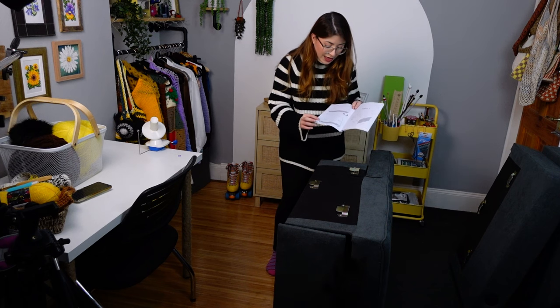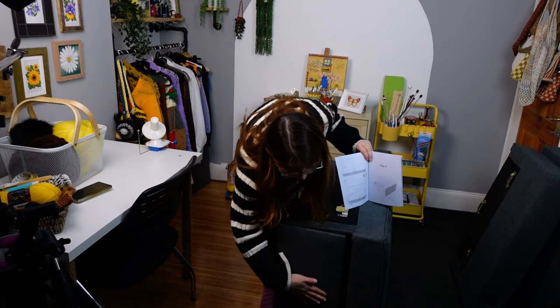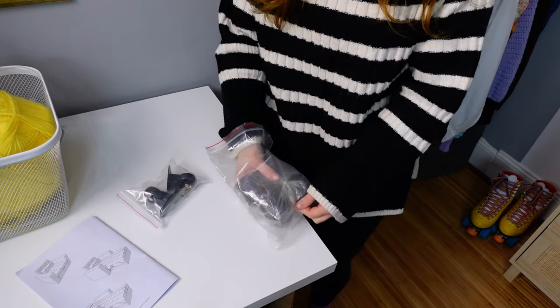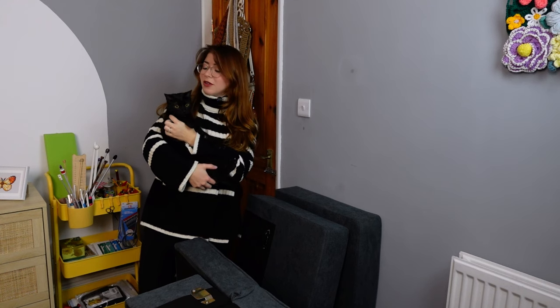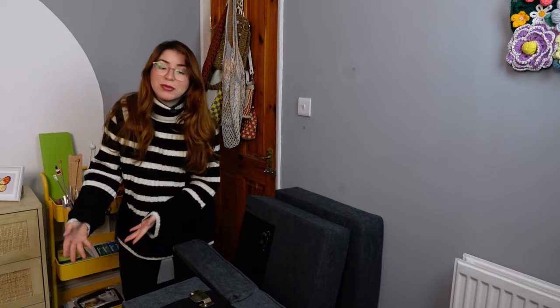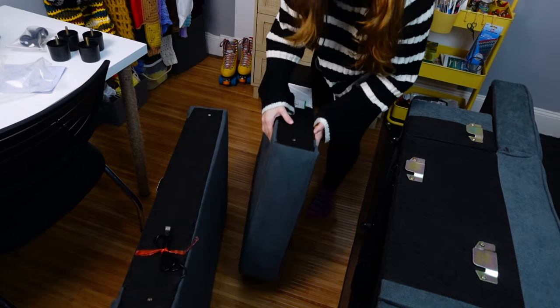The first thing we have to do is to add the feet. Lanissi, please don't scratch my sofa. Lanissi is not very affectionate, but she's a good cat. She doesn't like being held — it's just like two minutes max, and then I let her go because I don't want her feeling stressed. So yeah, that's my life right now with Lanissi, making her learn to cuddle. So this is the first arm, and the other arm.